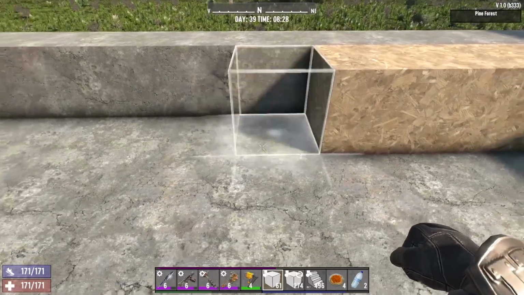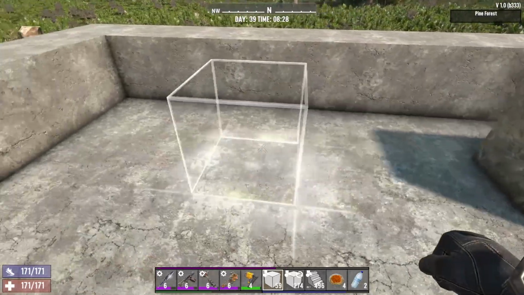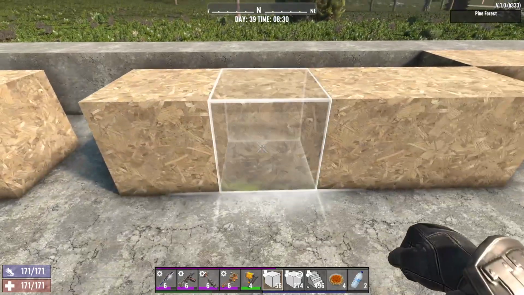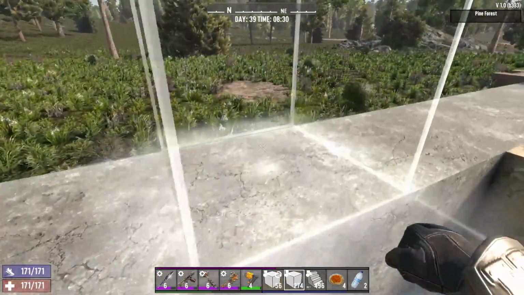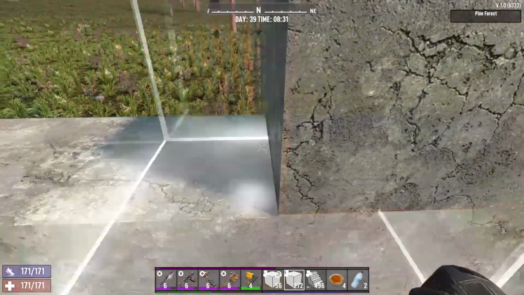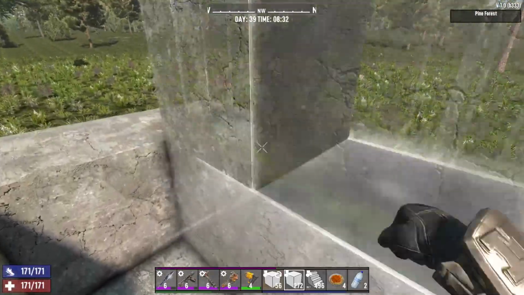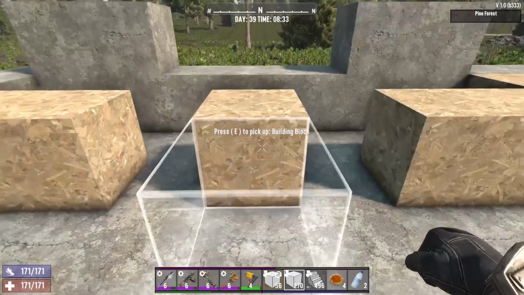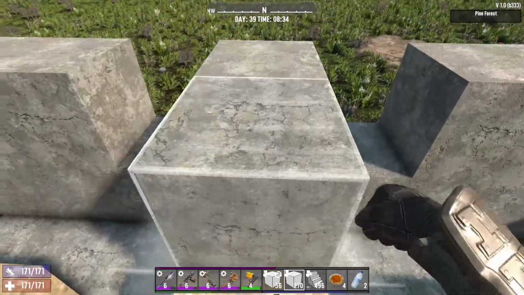So over here I then have 1, 2, 1, 2, and 1. Okay, so let's do the windows like this. 1, 2, 1, 2 over here. And then 1 over there.